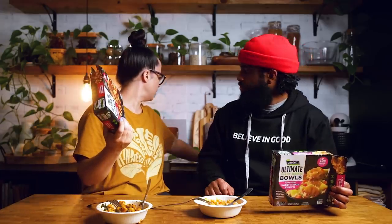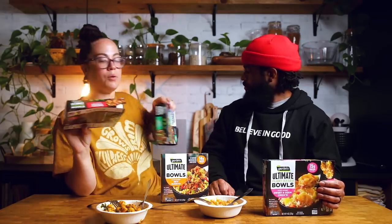One other thing we didn't mention — they are very high in protein. The burrito bowl has the smallest amount at 14 grams, the sweet and sour chicken has 15, and both the meatball marinara and beef and broccoli have 18 grams inside a bowl, which is a lot of protein for a little thing. Great job again Gardein — for the most part we love their products. We try not to eat like this often, but when we do it's a good choice.